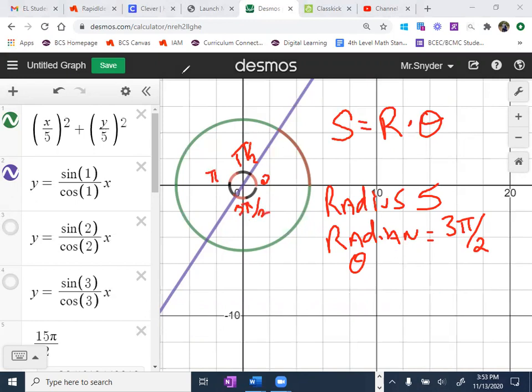and this is three pi over two. And so what we're doing is we are going on a radian from here on the unit circle all the way about three fourths of the circle. But that also means that we are traveling this larger circle three fourths, three pi over two, based off of what's happening on the unit circle. The only difference is we're going a longer way around on the bigger circle than we have to on the unit circle.